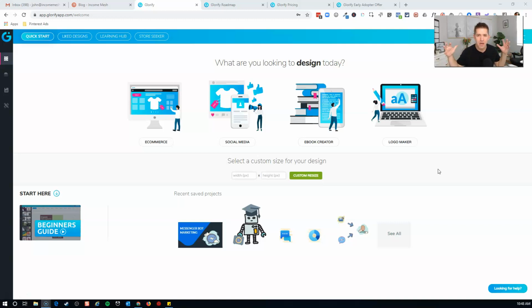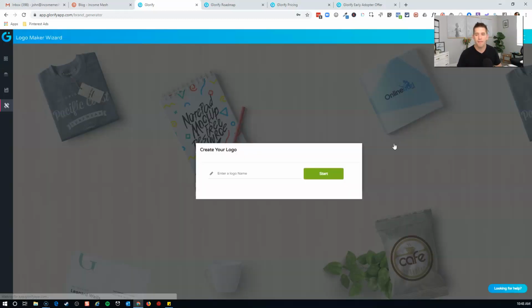What's really awesome about this is once you create a brand for something, those brand colors, those brand fonts and everything become part of the platform. And it's just really cool. I'll show you as we get into it, so be sure to stick around to the end. Let's start out by making a logo and set some brand colors up for this client. So we're going to call this Foreign Exchange Traders.